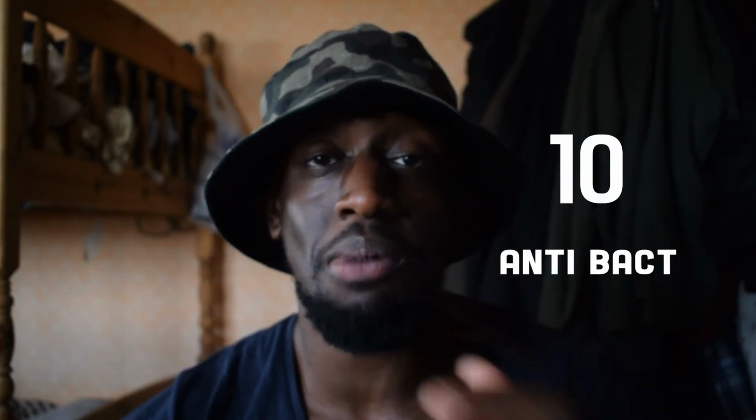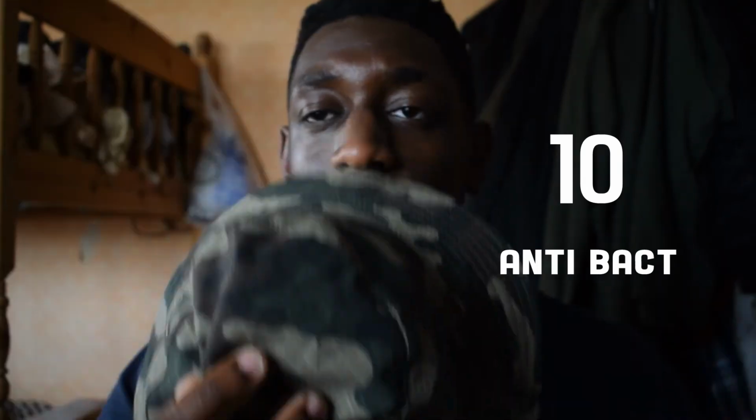Surface area antibacterial cleaner. Yeah, guys, listen, your desktops, they got so much bacteria on there, and if you wipe it and touch it and do this, you're going to be sick. So it's good to get the bacteria cleaner so that you can cleanse the desktop very well, and make sure that you're well. You don't want to be sick because somebody's not cleaning and you don't know what someone else put on the desktop before you got there.